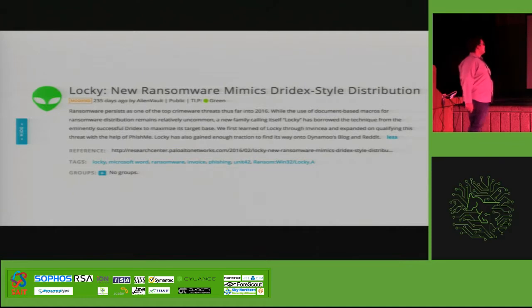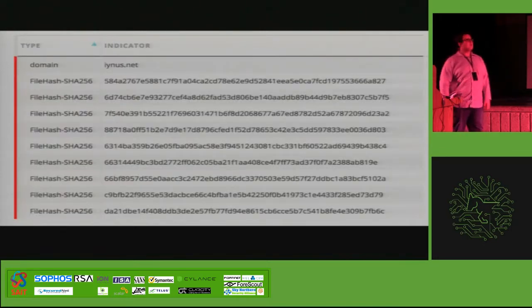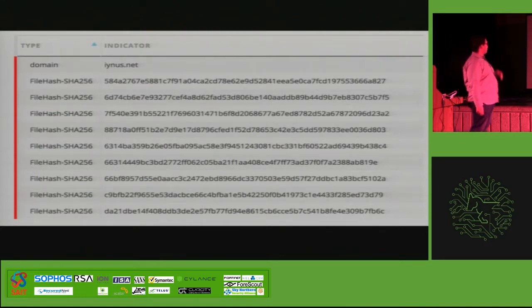A lot of the times these are actually from specific vendors or specific security researchers that have curated this list. This particular one, I doubt anyone can see it, but it's from Palo Alto Networks. This is their alert they've sent out to Alien Vault OTX saying, this is Locky, this is some information we have on it. What you're able to see from this particular one is a whole bunch of hashes. I think there was like 256 different hashes in here.